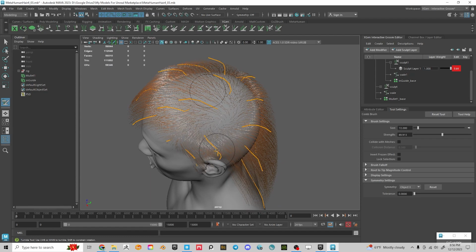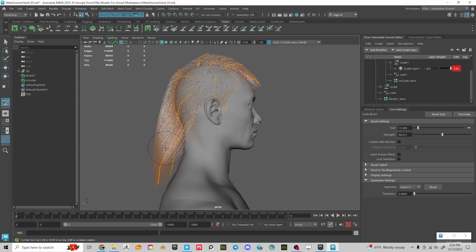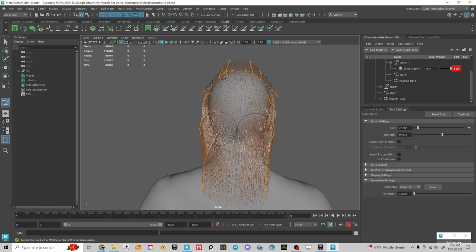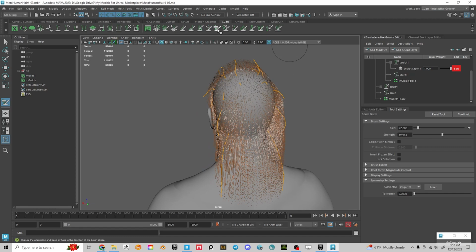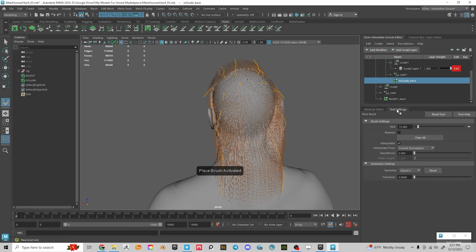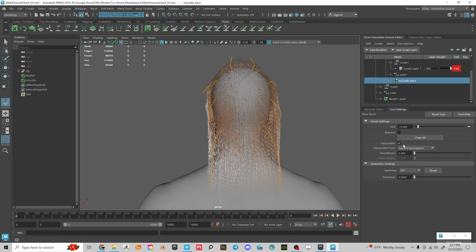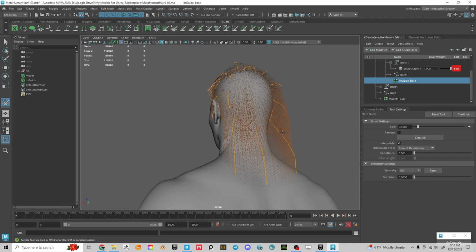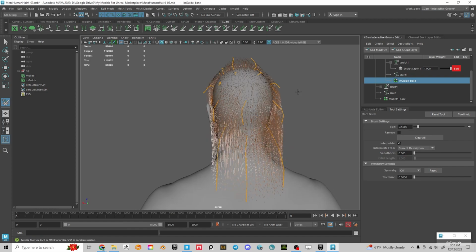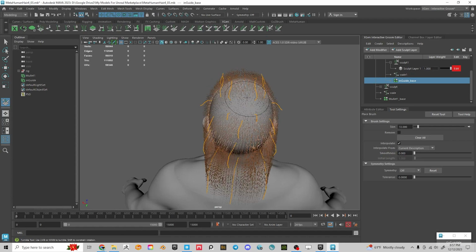Now also you can see I'm grabbing this and it's moving stuff below it. I don't really want that. I'm getting to a point where I'm going to start needing to isolate certain splines. And I need to put some in the middle. So let's go ahead and do that first. So I'm going to go to In-Guide Base, Place Brush. I'm going to turn my symmetry off. And I'm going to place one. I still have interpolate on though. I do want that. Place one in the middle there. One in the middle there. And one in the middle there.